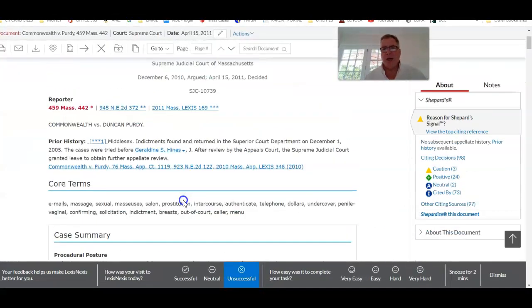So I'm going to now talk to you about how to save time in your research, how to avoid wasting time by Shepardizing this whole document and having to sift through a lot of cases that may not be relevant to what you're looking for. In this particular case, I was doing research on the issue of authentication. What do you have to do to prove that someone is the author of the letter? Do you need a handwriting analysis? Can it be just a signature of the person? So on and so forth. How do you prove that a letter came from somebody? Because I was the government, I wanted to prove that this letter was written by this defendant who made these damaging statements about his case.